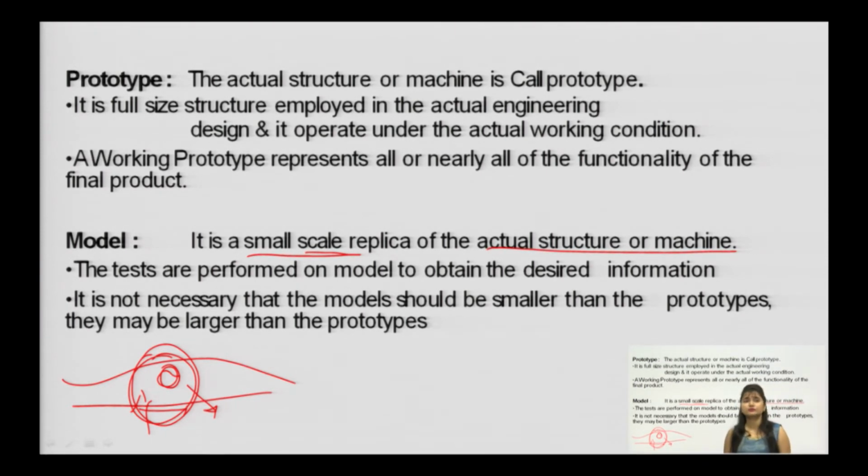These tests are performed on the model to obtain the desired information, like what all loads will be working in how many circumstances, or how they will change their behavior according to the season, according to the loads, according to the various categories or conditions in actual conditions. It is not necessary that models should be smaller than the prototypes; they may be larger than the prototypes, as you can see in the case of watches.